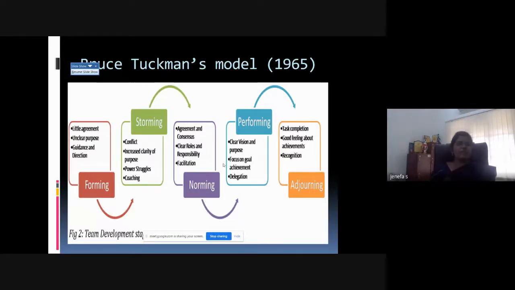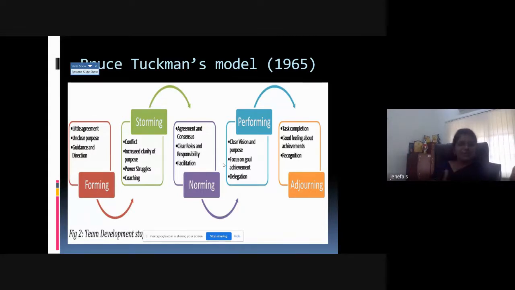Then there won't be any clear purpose. You would have just given a task to them. There won't be any clear understanding. Okay, so what are we supposed to do? We're just formed into groups. That is the only thing the newly formed group will be knowing. So the third one is guidance and direction. A lot of guidance and direction is needed at this stage. As the teacher, you need to guide all the groups about what they need to do, how they can execute that particular task, how they can solve that particular problem, etc. A lot of guidance is required at this forming stage.